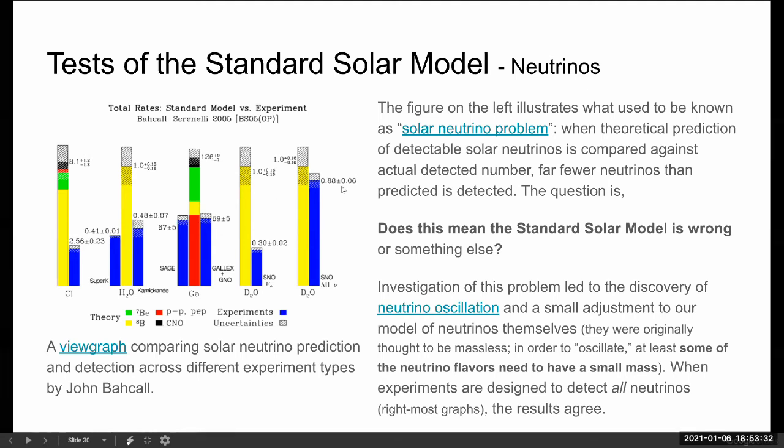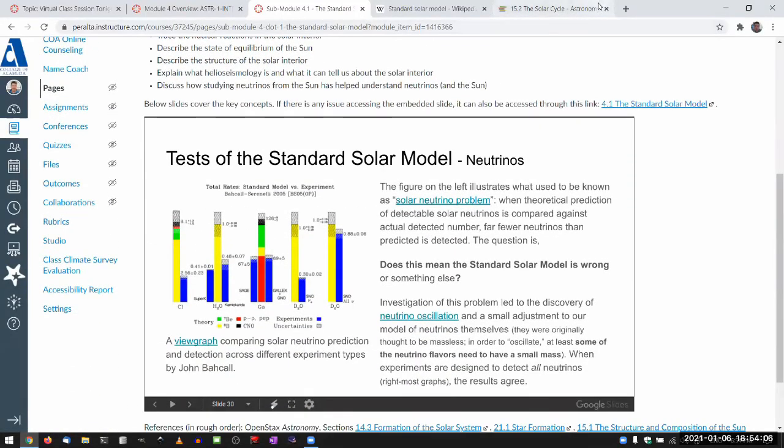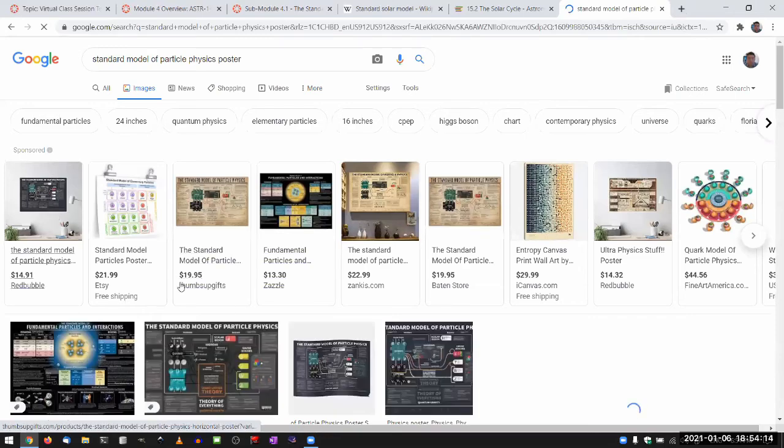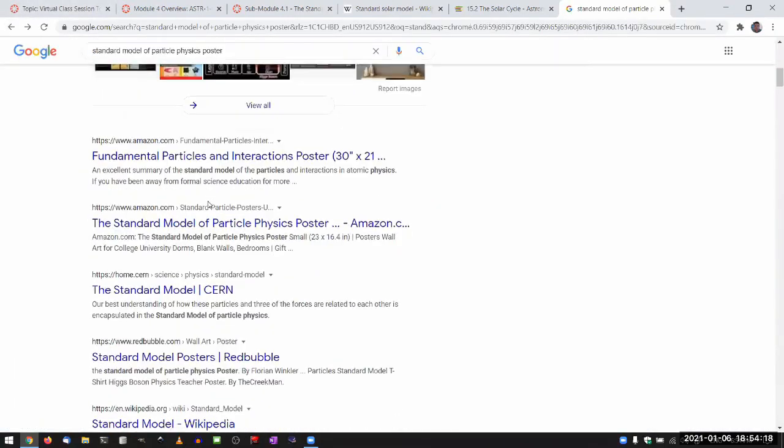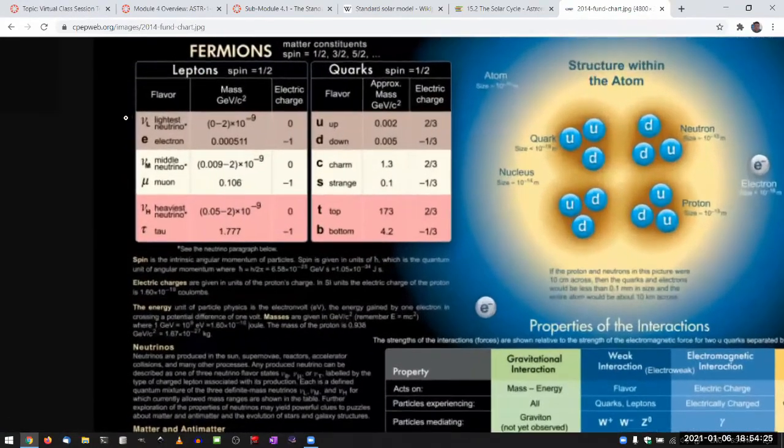And the resolution of the solar neutrino problem came out with the second option. There was something, a small piece, or I guess you could actually characterize it as one or the other. It led to the modification of a bit of aspect of nature that we didn't know before, which was that before we knew that neutrinos would come in three different flavors. In this standard model of particle physics, we did have three flavors of neutrinos.